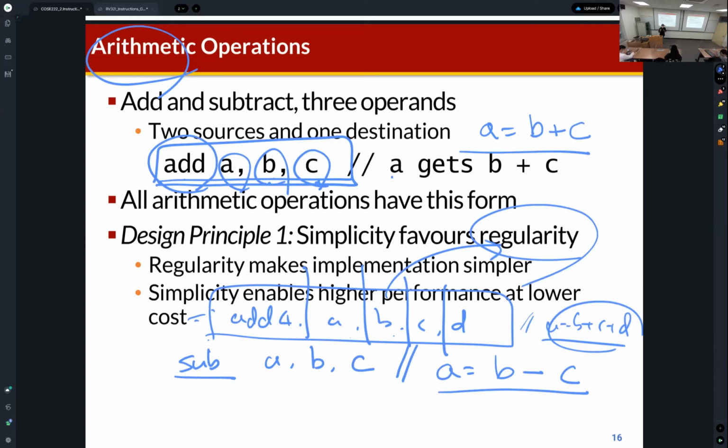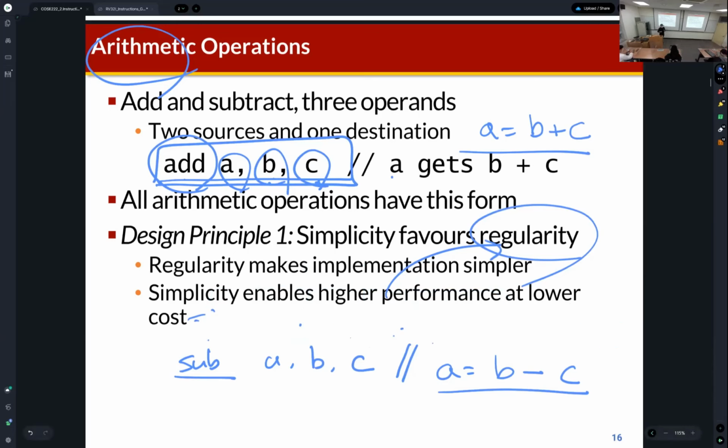Complex hardware means we need to invest more hardware resources. Another problem is that complex hardware requires a longer clock cycle.